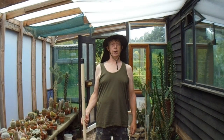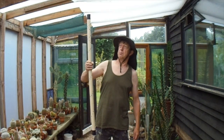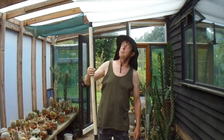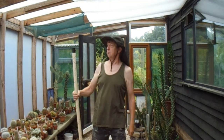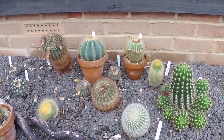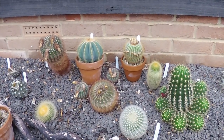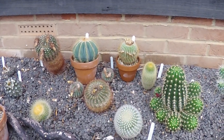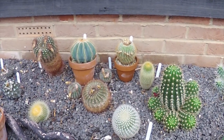G'day. I've made this rhinestick and it appears to be working. Afternoon, cactus people. The rhinestick did the trick — it chucked it down earlier. The barrels are full up again, and it's gone down to a lovely 23 degrees in the cactus house. So we're back in here today.